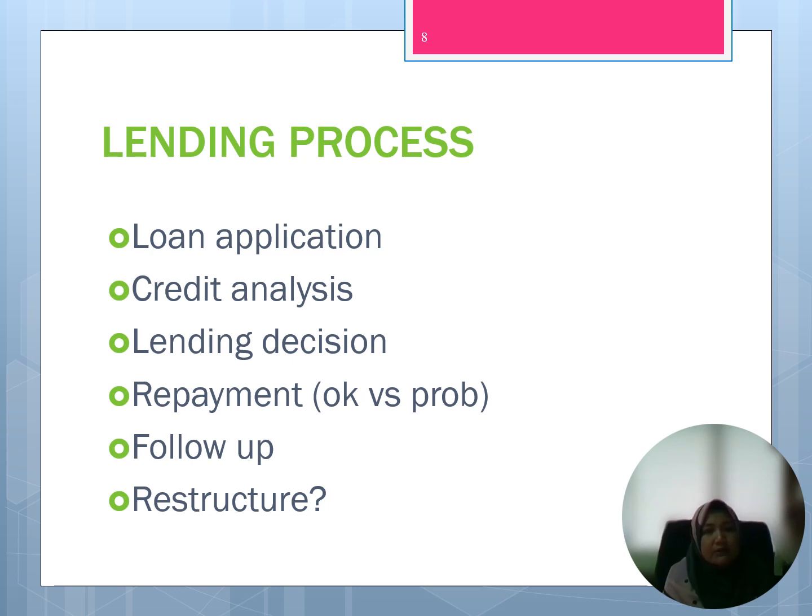When we talk about lending policy, lending activities, what is the lending process actually? The lending process starts with the loan application. The loan application may come from the customer, or it can come from the staff of the bank who find customers and offer the loans. Whatever the offer, the borrower still needs to apply, fulfill the requirements and provide the documents. So that is the loan application.